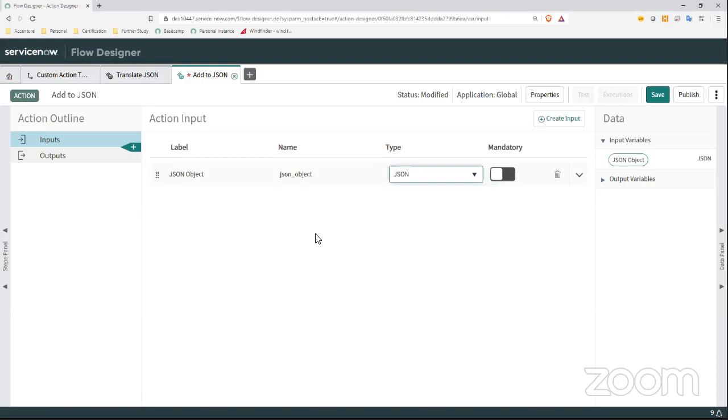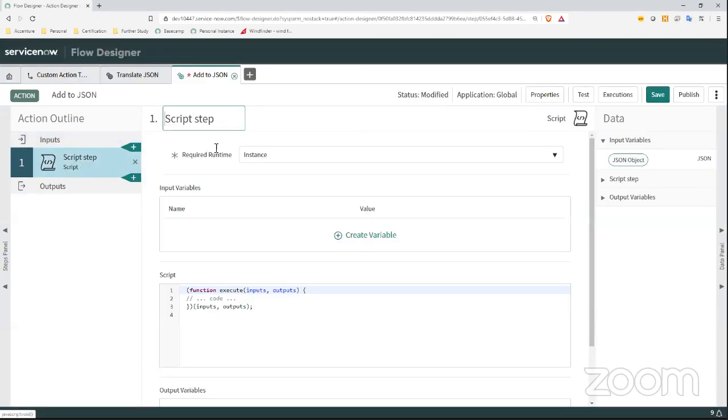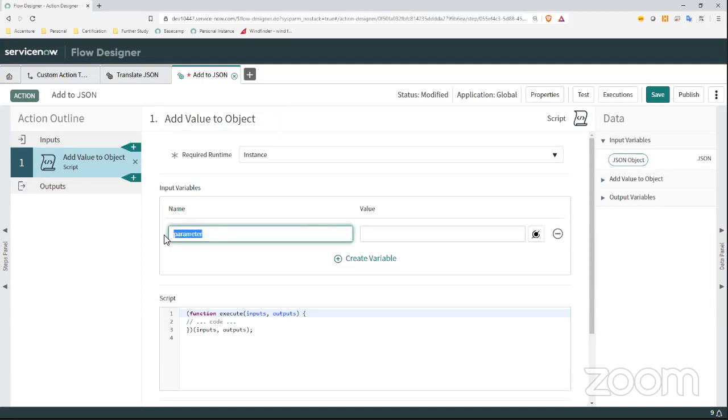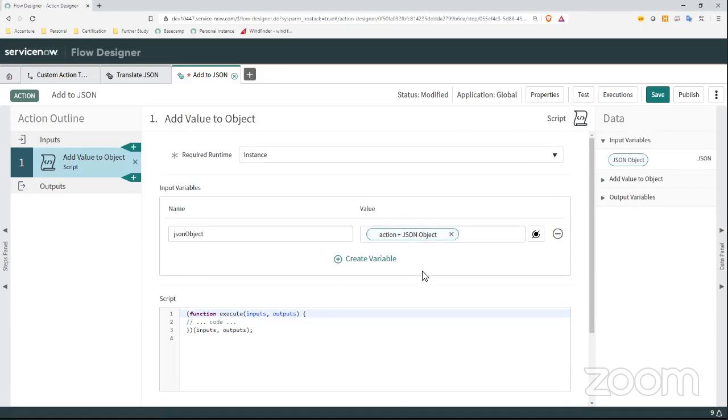This time it's a JSON, and now we'll add a script step in, and we'll call this add value to object. Okay, so here we're going to again put in the JSON object, and it's going to be this guy right here. And again, in order to get it to take, it has to be a plus. See how close you can get and still not get it if you're not careful. It's funny because I'll get in a hurry and I'll be dragging stuff over, and I think I've actually done the deed, but unless I see this and verify it's there, it hasn't.